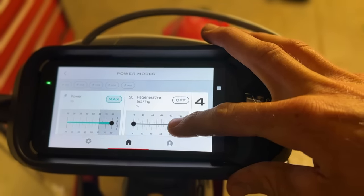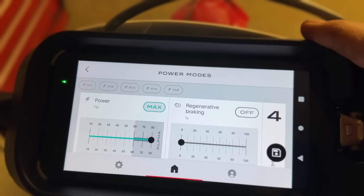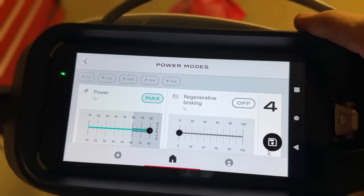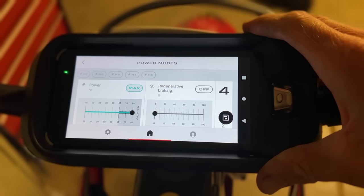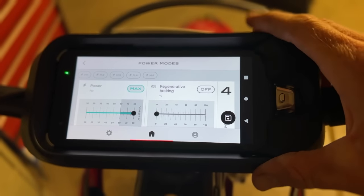I already did a little updating on this thing, I'm not gonna lie. Max power. No regen. The suicide power band. Mode 4.